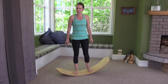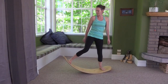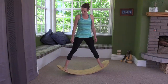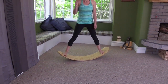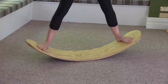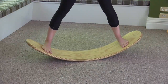and then gently make your way towards the outer edges, taking your time to find the position that works for you. To keep our knees safe, we don't want to twist the knee at all. So the feet should either be facing directly forward, like mine are now, or you could also possibly need to turn your toes out slightly, depending on how your hip socket is opening out to the side. So just find that position that allows your feet to protect your knees and keep them balanced.